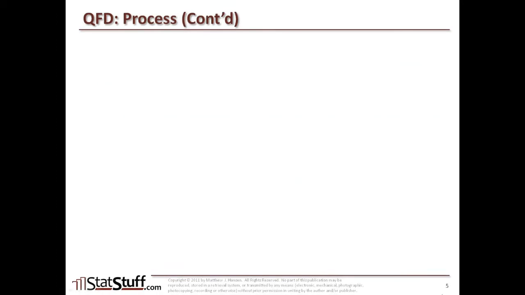Now we're going to continue our QFD process by looking into the 4th step, which is scoring each parameter per factor. Now this is going to take the bulk of your time. That's why we've allotted about 30 to 60 minutes. Again, this is where you can spend most of the time with your team working through this.